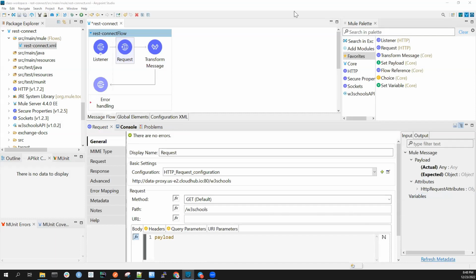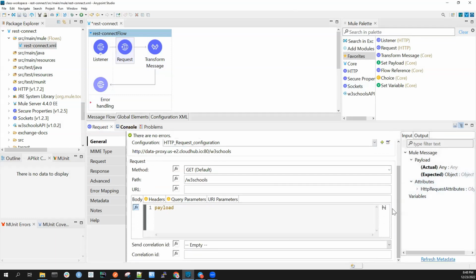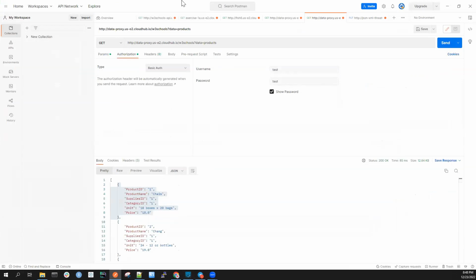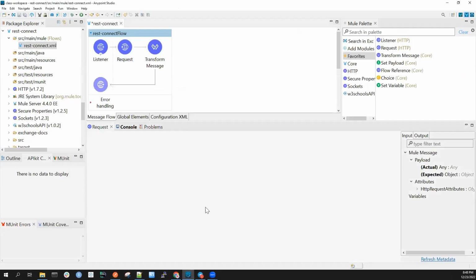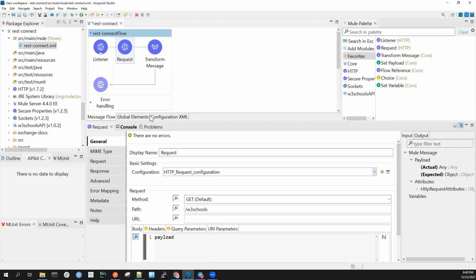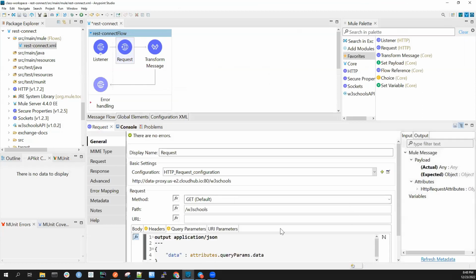We also want to pass query parameters, since it needs a query parameter, and you can pass query parameters to an HTTP request like we do to the listener. You can pass different attributes. You can pass payload, like what you pass in Postman. So if I come here, I have query parameters here.